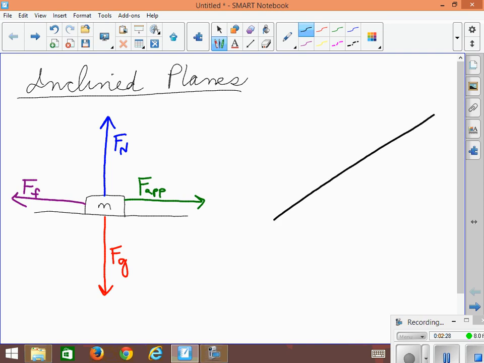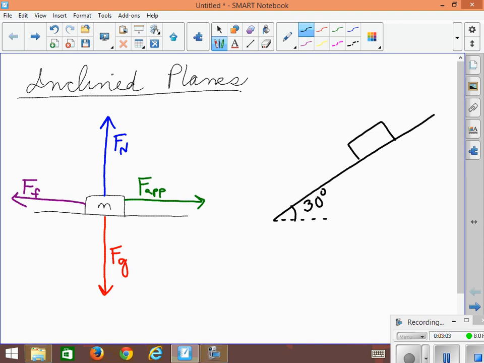Let's draw our incline. And it really doesn't matter whether you draw the incline going up to the right or down to the right. It's just the same picture reversed. Usually when we do an inclined plane, we want to have some indication as to how much the incline is. So there's usually an angle given. Let's just pick our favorite, 30 degrees. And let's put our little box up here on the inclined plane.